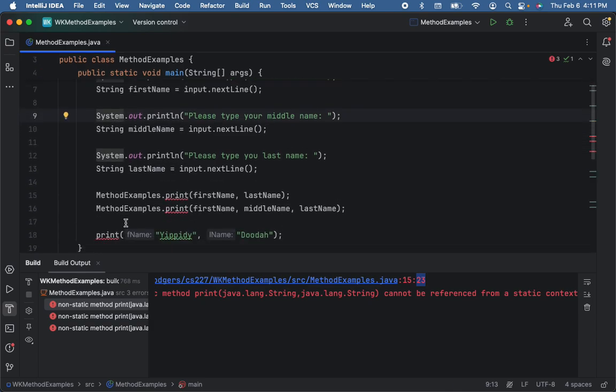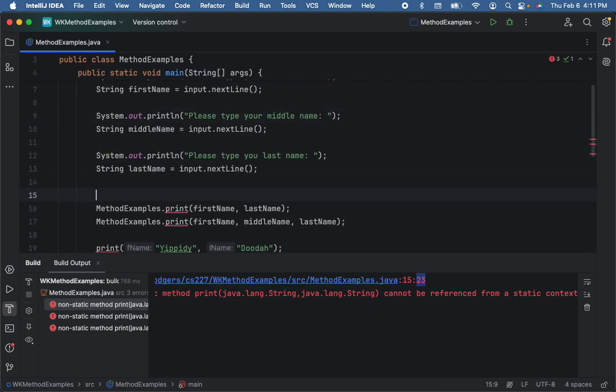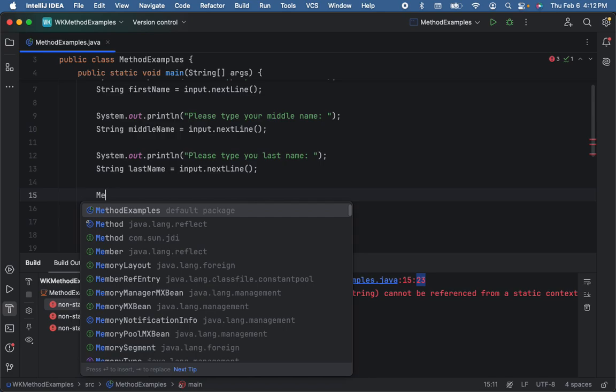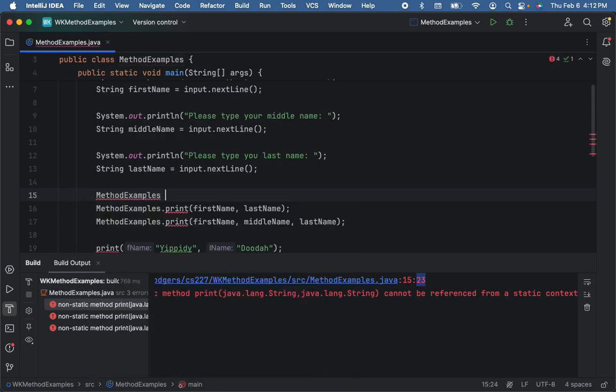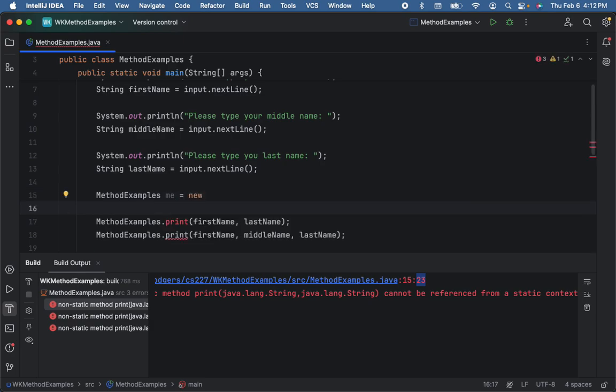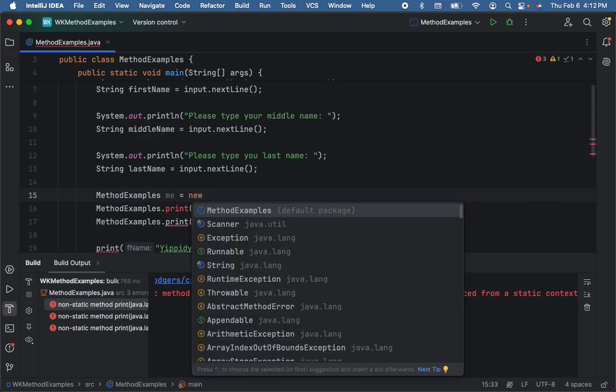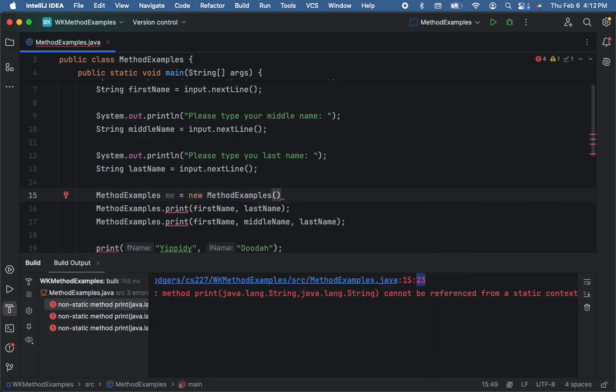All right, so let's figure out how to do this down here. We have to do it within the public static void main method. So we're going to say method examples. I'm going to call it ME for short, equals new method examples.